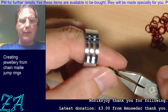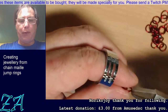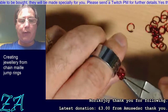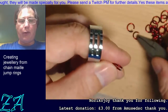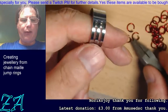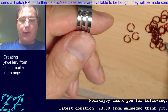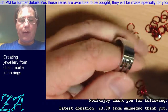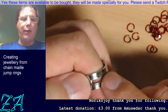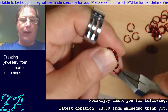Do you like the tool? Yeah, I've only just started using it. Up until this point I preferred to use just two sets of pliers, but this is actually quicker. You can only use it for opening rings though. You can't use it to close them, because when you close them, you don't only twist, you squeeze the ends together. It's got three different holes in it for the different sizes of rings. If you try and put a small ring in a big space, you tend to apply too much pressure on the corners, which might scratch your ring. So that's why there are different sizes, and you try to use the best fit.